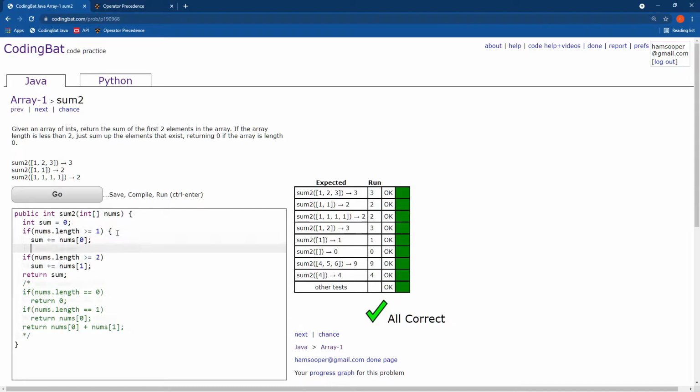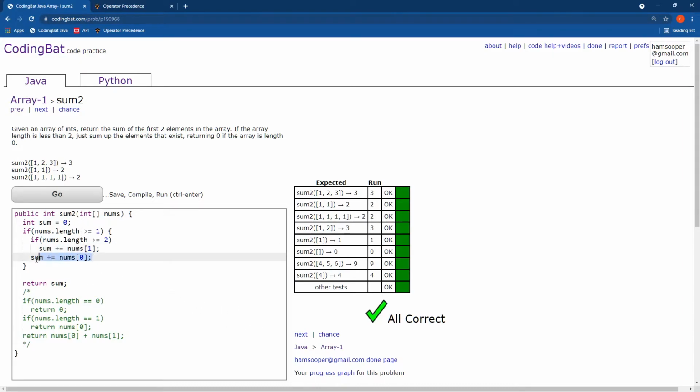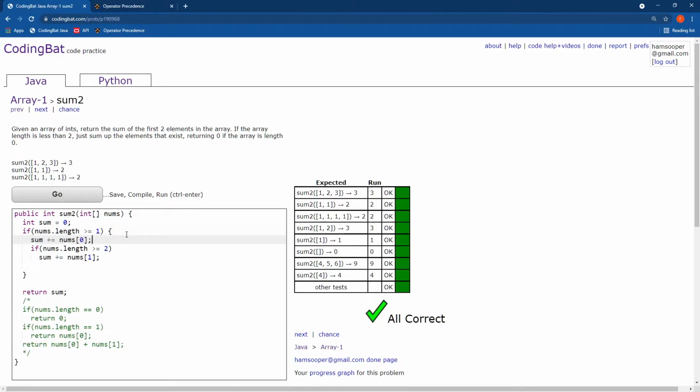If we wanted to, we could nest these if statements, because we know, right, that the length of the array is not going to be greater than or equal to 2 unless it's greater than or equal to 1. So this code I have now and what I had just a second ago are going to be equivalent. So yeah, and I guess this could go up here. It does not really matter. So plenty of ways to do every problem. Those are just a couple alternatives. There are other ways to do it as well. So there you go.